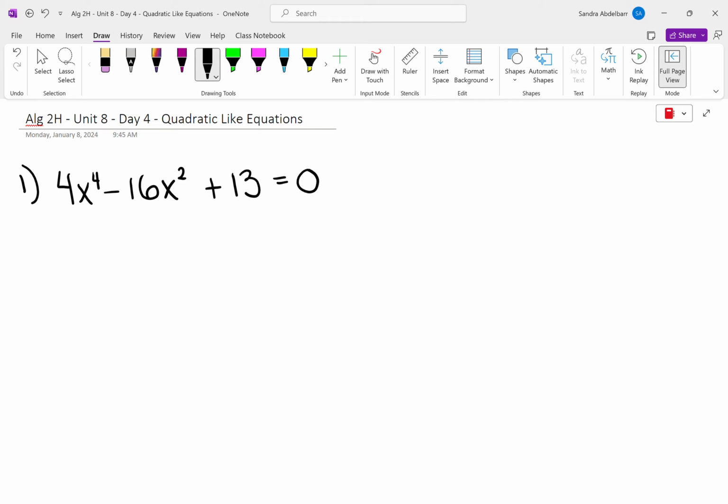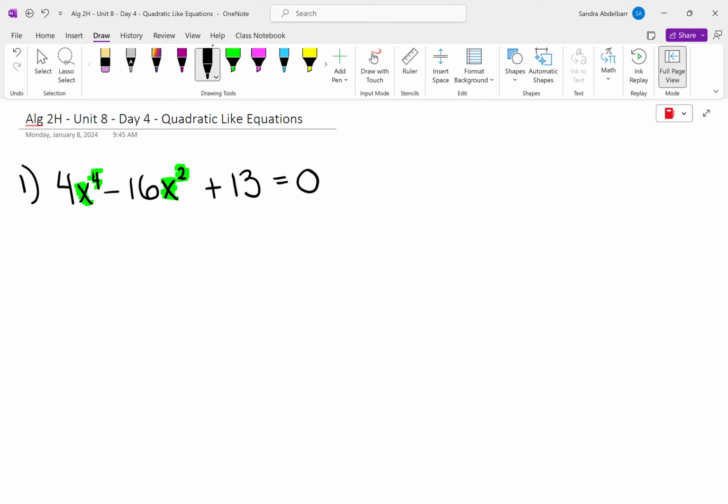This is a 4. Our option right now would be, okay, let's try to factor this. I will tell you, we won't be able to factor this. Since we won't be able to factor this, let me try to manipulate this to make it look like a quadratic. What do I mean? I notice that I have a base raised to the 4th power and then the same base raised to the 2nd power. So I have one base raised to an exponent that is double the other base's exponent.